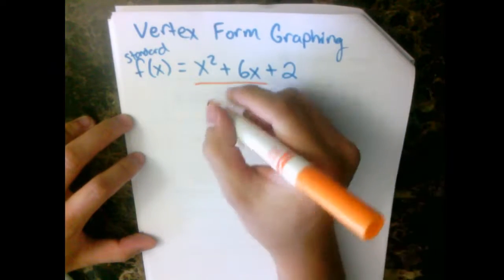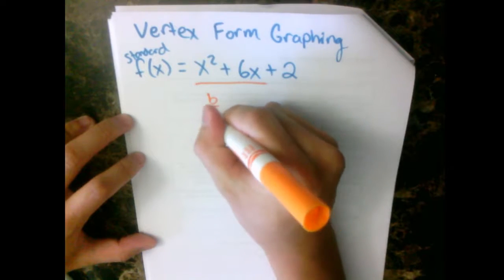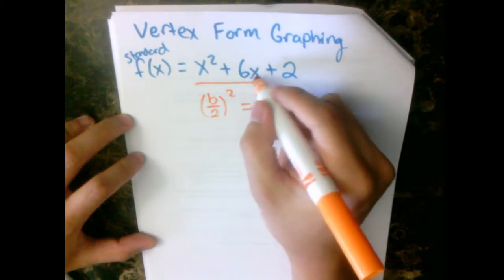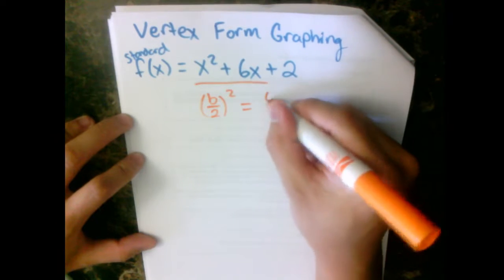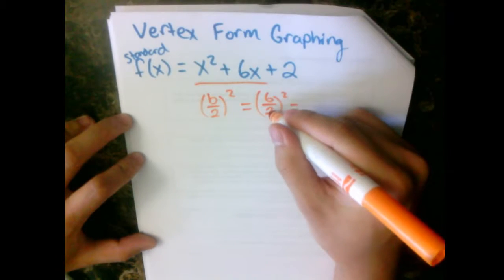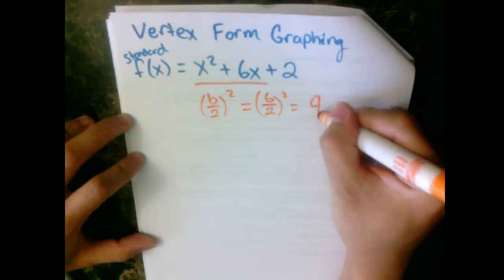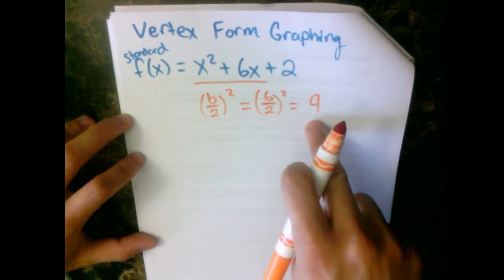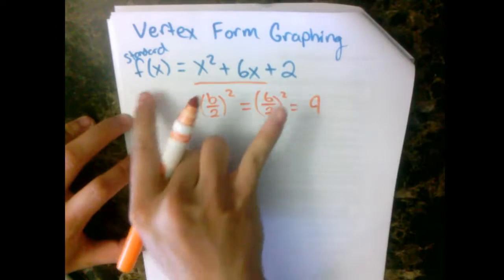Remember, to complete our square, you have to use this formula, b over 2 squared. Our b in this case is 6. Remember, b is always attached to just that x. So it's 6 over 2 squared, which will give you that 6 divided by 2 is 3, squared is 9. Okay? So you're just calculating b over 2 squared. So I know I need to add 9 to both sides of this equation. So I'm going to go ahead and add 9.